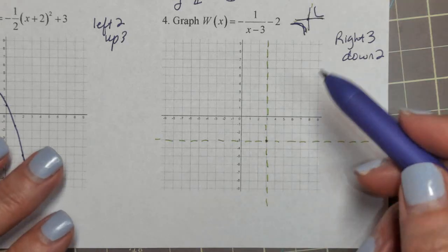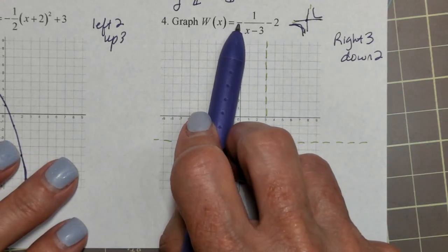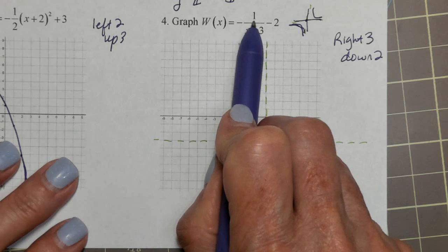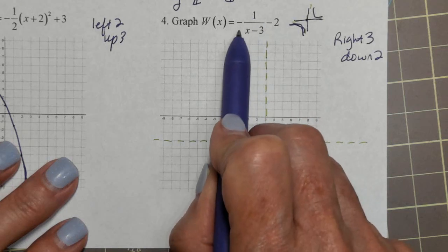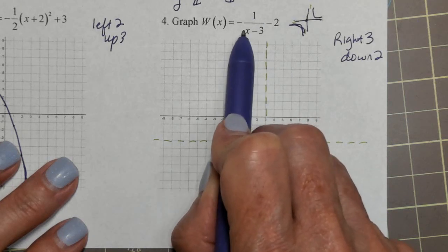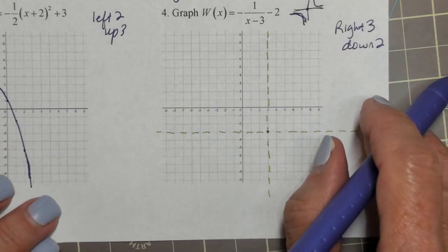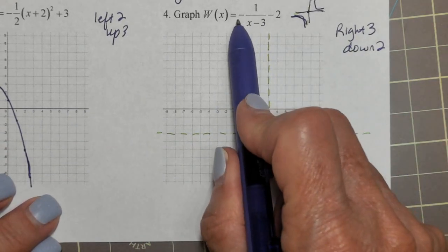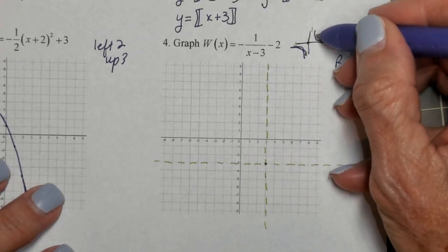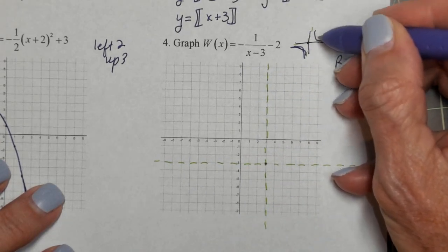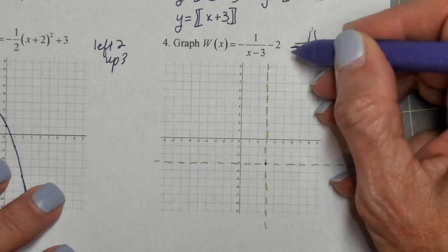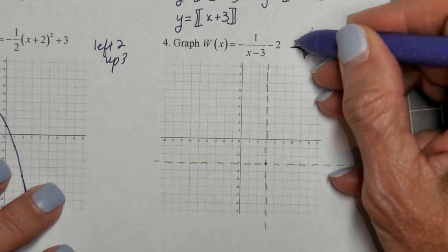There is no dilation here, but there is a flip. There's no dilation, that's still just a 1 there, and there's nothing being multiplied by the x down here, so there's no dilation going on. Okay, but there is this flip. So what's that going to do? It's going to flip it over the x-axis. So this leg is going to be down here in the 4th quadrant. This leg is going to be up here in the 2nd quadrant.